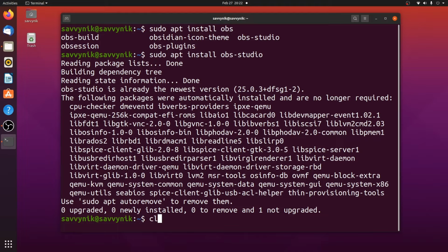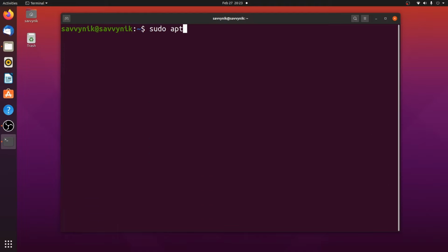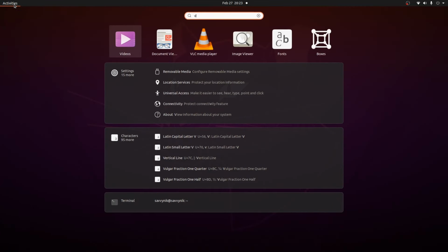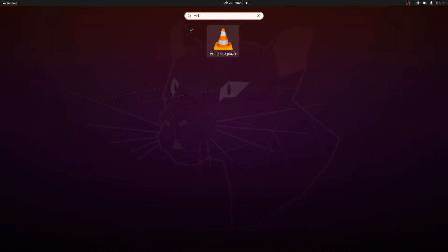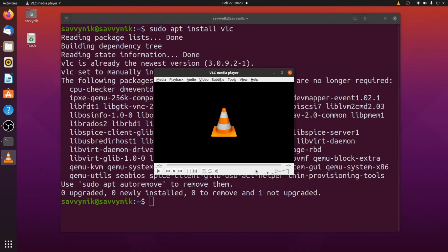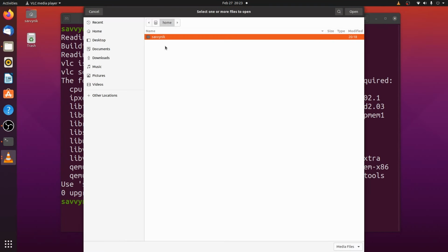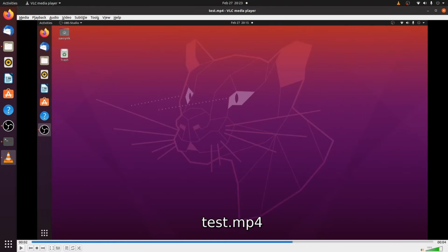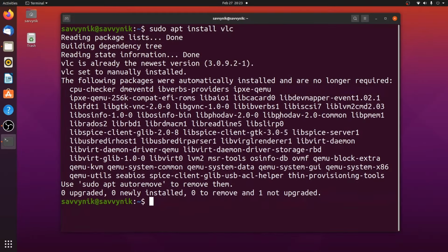The one I like using, I'll do it through here again, sudo apt install VLC. VLC is great, and I already have it here. As you can tell, I tend to go through these things pretty quick. Notice if I type in VLC, I can actually use it. I can open a file. Let's try opening up that same file that we had before, and look at that, everything's working just fine now.